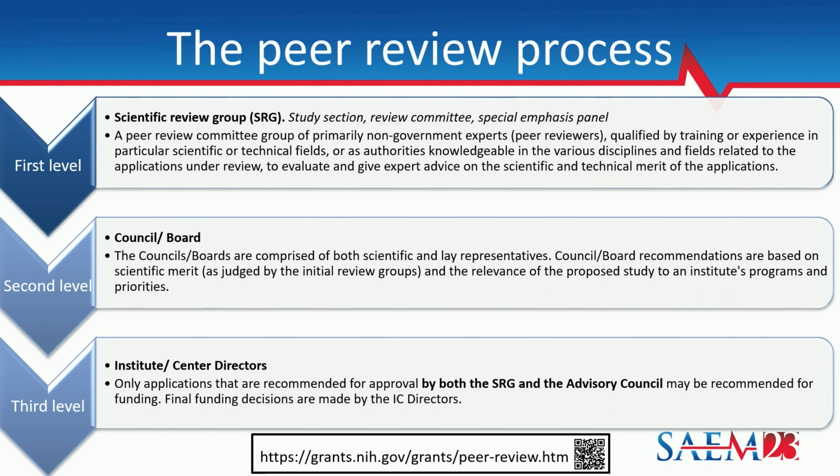So I think Adam's question was a good clarification point on score versus percentile. You will get a score, and the lower the score, the better. But that score is essentially an average of what everybody on your review panel rated you, or gave you a score, during a study section. And then for most grants, you'll be assigned a percentile. So your score may be on a range from 1 to 100, which you won't see, but if you got a 17, that might be like a 5th percentile or a 10th percentile.